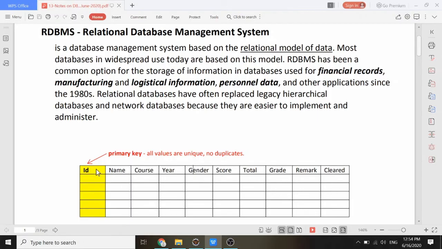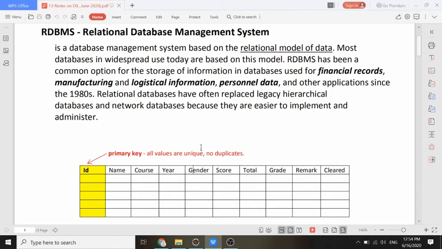Now, we usually have a primary key. What is that primary key? It is the column or the data field wherein all values are unique for all student records, meaning there are no duplicates. Like in the case of students, there are no 2 or more students with the same student ID.